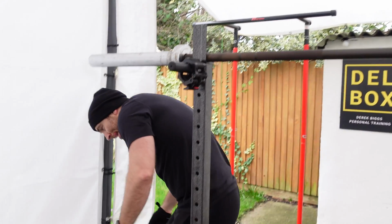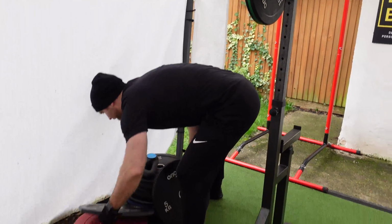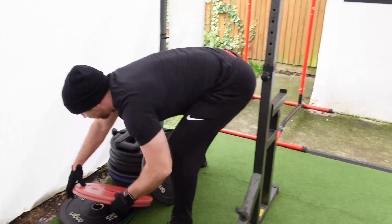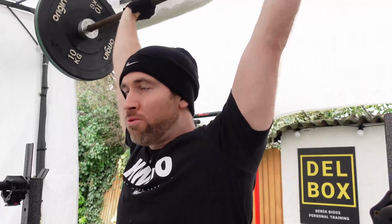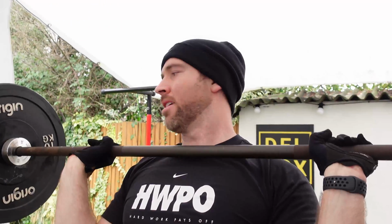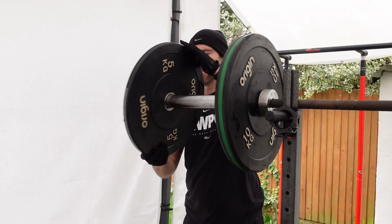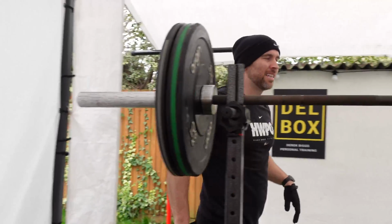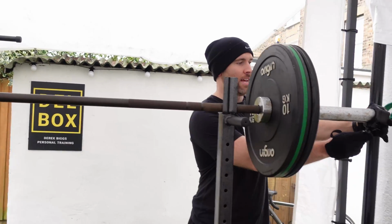Now we have some weight. So we're going to build to 60 today, sets of 6. Just going to have 2 warm-up sets, and then I'll build to 60, my working weight.